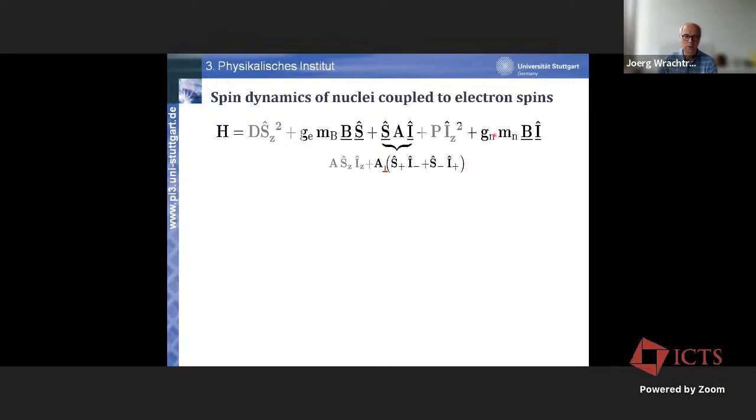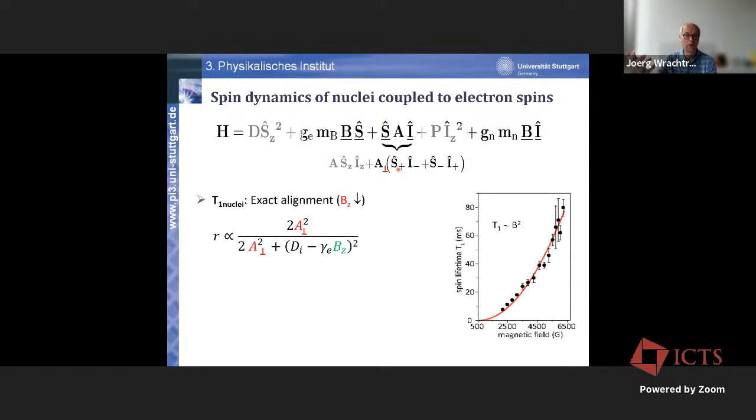field. Now, the important thing is the hyperfine part here, because it contains components which are parallel to the quantization axis of the electron spin, but it also contains components which are orthogonal. And these orthogonal components actually generate electron-nuclear spin flip-flops. And the magnitude of those, the impact of those on the quantum dynamics of the combined electron-nuclear spin system, you can control. And you control it by the external magnetic field.